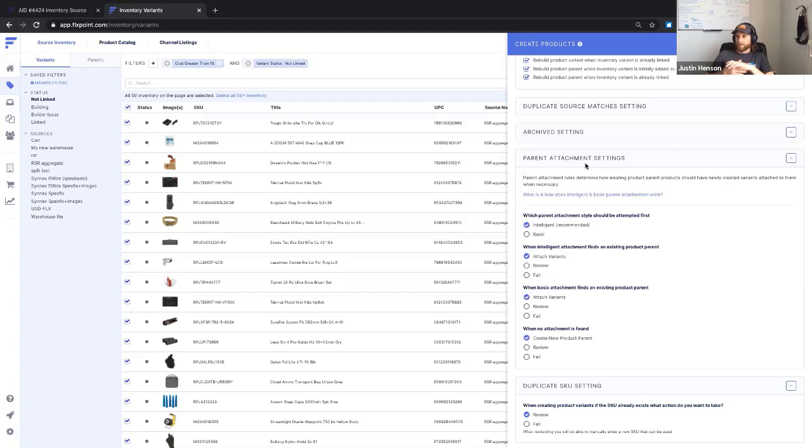When we do find those existing product variants, how are we going to merge those or attach the additional variants to it? Typically, just attaching them is going to be the best option there. You can also set that to review, but a lot of times there's going to be a lot to review because there are some additional steps in this intelligent process that our system takes to make sure they're attaching properly. So truthfully, I haven't seen a reason to not go with the default on attaching these.